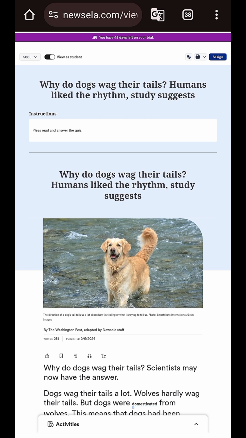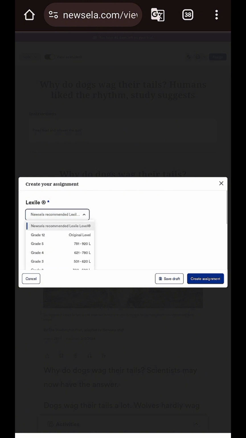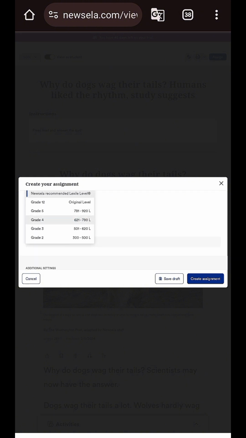Okay, we will continue discussing assignments. So to give an assignment, you have to press the blue assignment button at the top. If you want to print the articles, you can also press this icon. But unfortunately, this feature is paid or just for premium users only. Here you are asked to fill in several columns so that assignments can be given to your students.